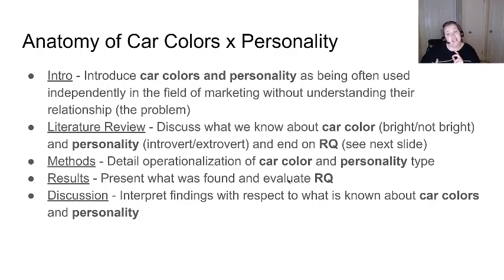Now, if you were paying attention, my previous anatomy, where it mentioned construct and research question, is basically this, except I've substituted constructs with car colors and personality. And I mean, a research question is a research question. It's to show back up. Okay, but that's the idea. Thread, thread, thread, thread. So I didn't include the research question. It's not important. It's probably something like, is there a relationship between car color and personality?